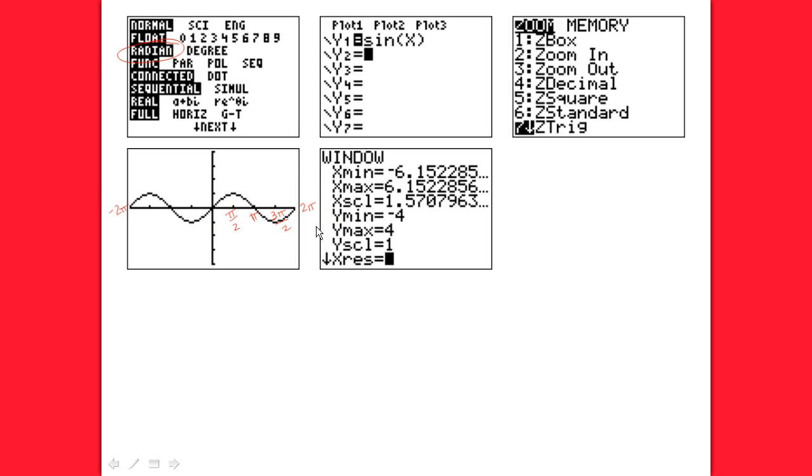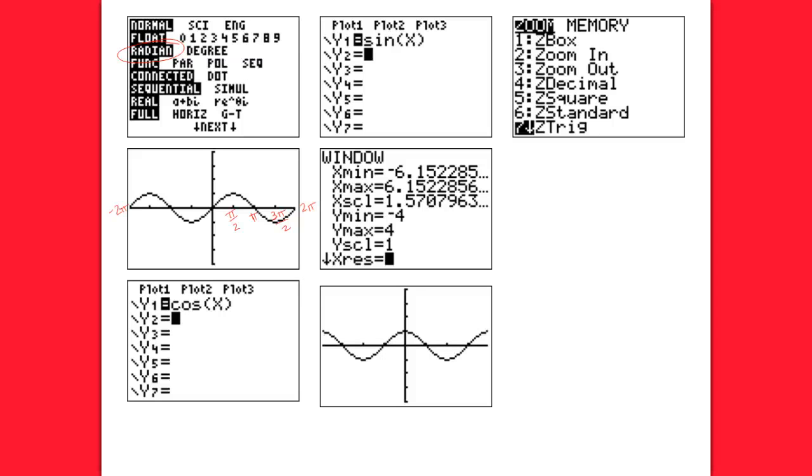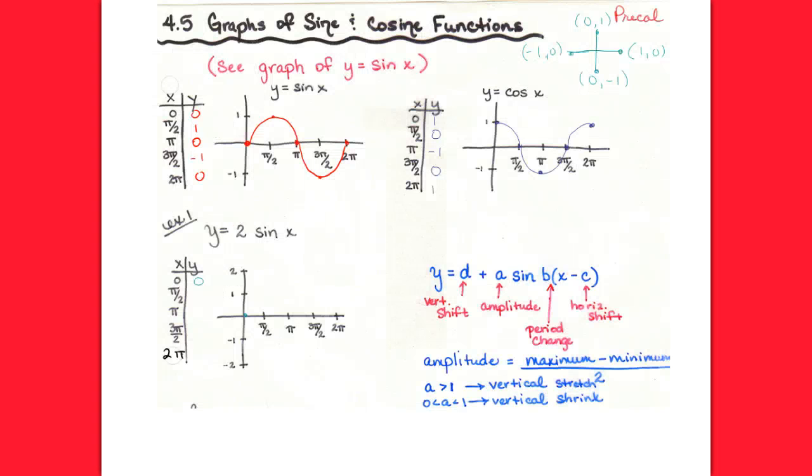Your calculator does that exact same thing, and it gives you one complete cycle on the positive side and one complete cycle on the negative side. So if I hit window, you can see basically that's what it's doing. It's a little bit shy of 2 pi, but you can see it gives you a really good picture. So we use zoom trig a lot when we're graphing these. And we could do the same thing with that cosine curve, and it would give us what we had gotten over here on the positive side, and then it also gives us an additional one over here on the negative side. So just wanted to mention that to you, that you can graph these on your calculator.